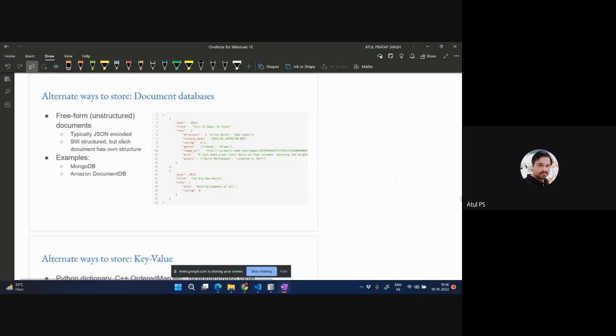So this database also provides some query. This is not a document actually, so there's no need to access this document manually. They also provide some SQL type of query, and then we can use a similar type of query to fetch this data, but in the backend they store data in that way. They are not using space which is not relevant for any particular entity. An example of this type of database is MongoDB and Amazon DocumentDB.